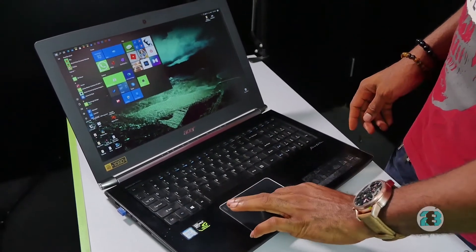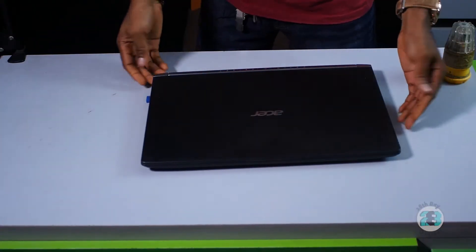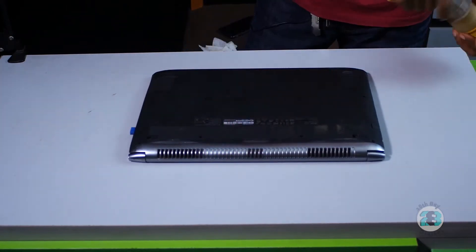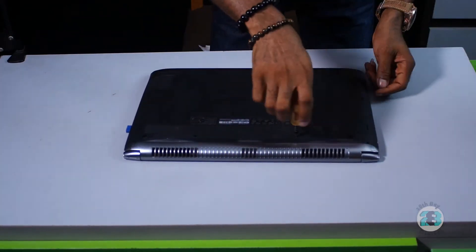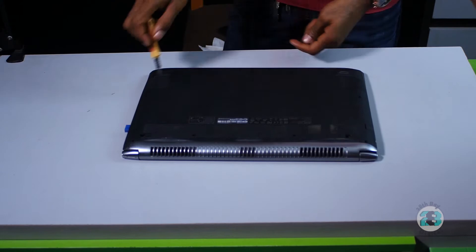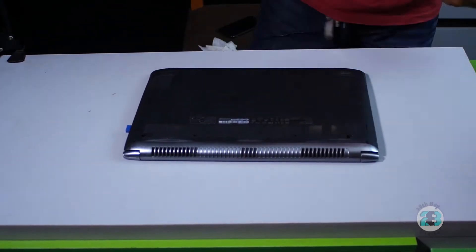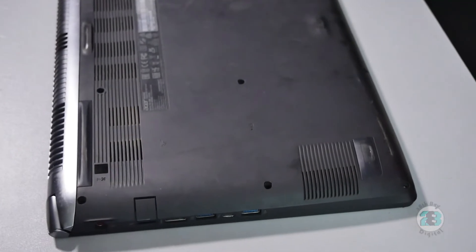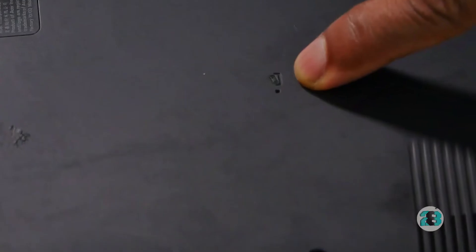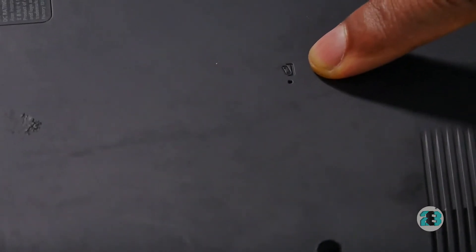Now I'm going to get this open. First of all, I have to shut down — make sure you shut down your system before you do this. My laptop is shut down right now and I'm getting it open. Before we continue, I'd like you to look at the back of the laptop. There's a tiny pinhole icon — a battery pull icon — where you could reset your laptop in case you need to do a battery pullout.